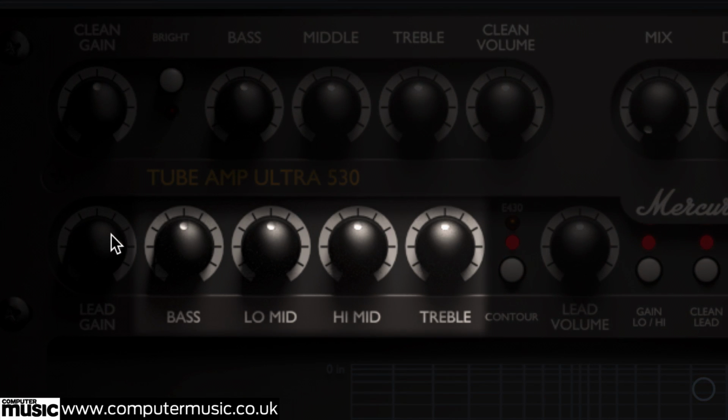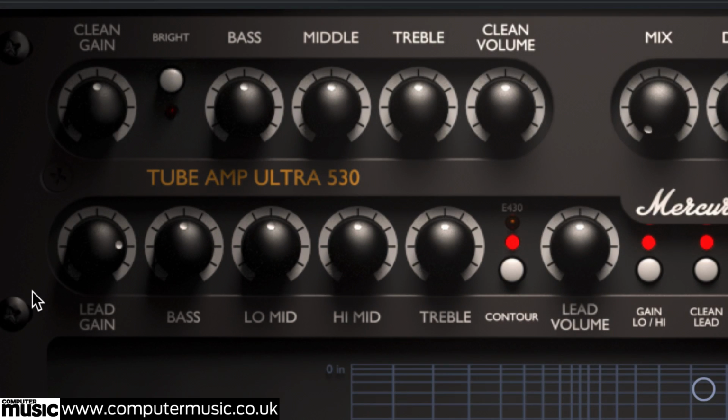The next four knobs are the lead channel's tone stack, controlling the balance of frequencies. Bass adjusts the low end response. Low mid at 500 Hz, and high mid above 1 kHz are used to add crunch and definition, while treble adds sizzle and bite. Just like a real guitar amp though, the exact settings needed to make a certain tone can sometimes be counterintuitive, so do experiment with the tone controls.